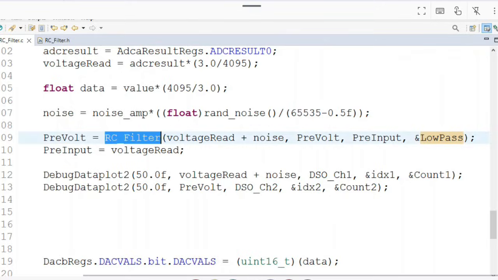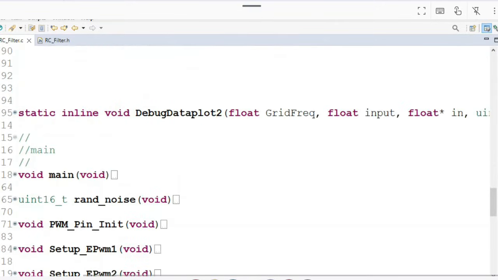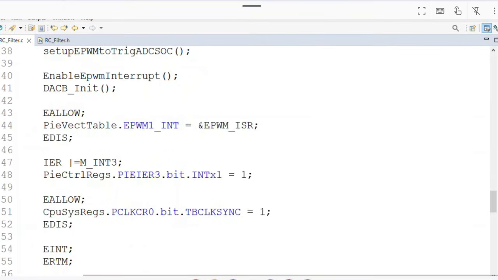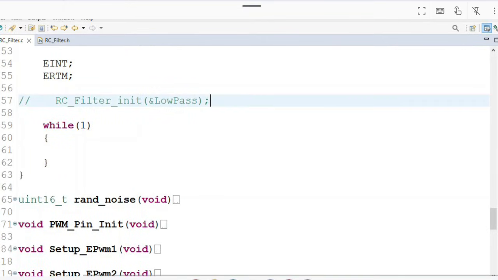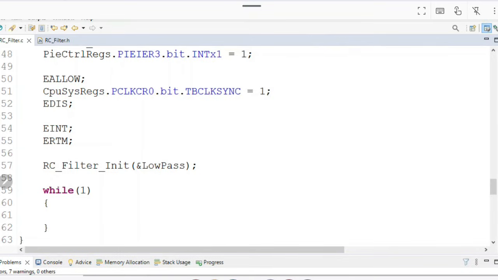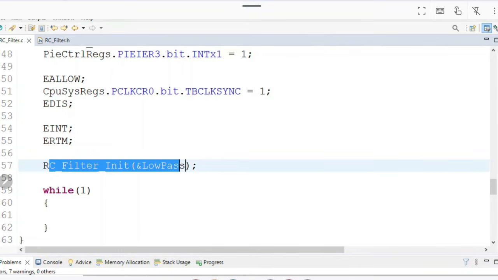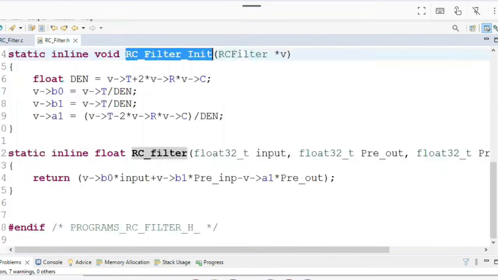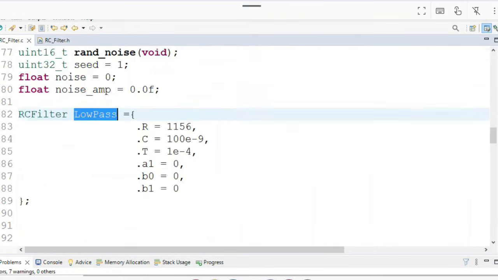This is the main function, and now we are initializing the low pass filter. To initialize the low pass filter, we have to call the functions. So we have called the RC filter here, and we are passing the arguments, with a cutoff frequency of approximately 1.4 kilohertz.